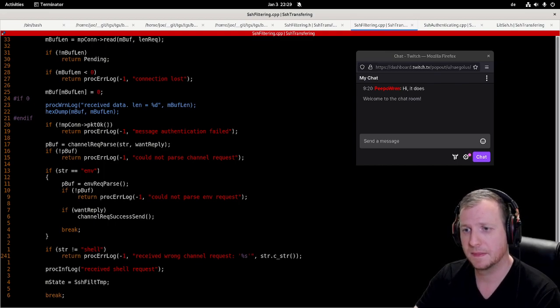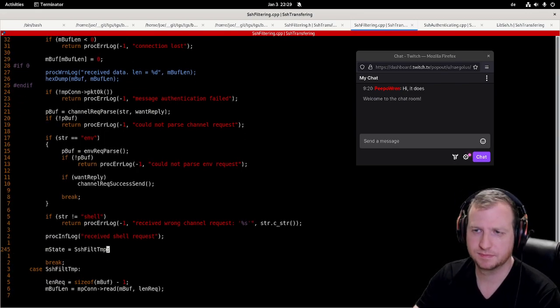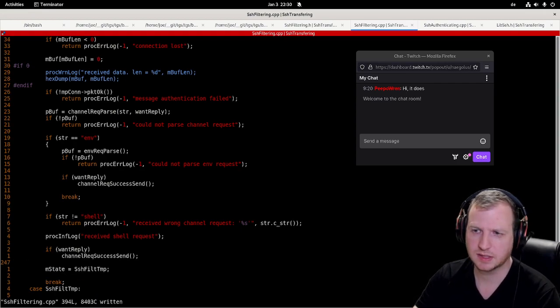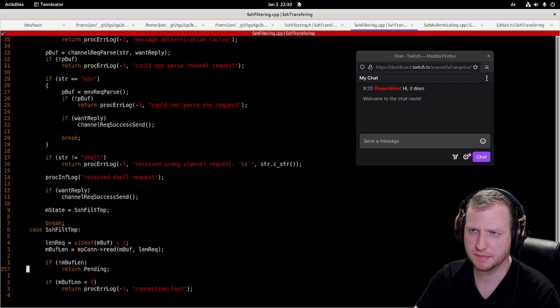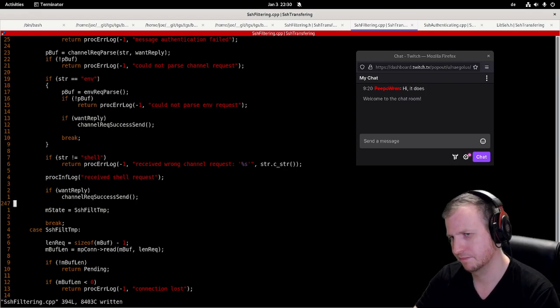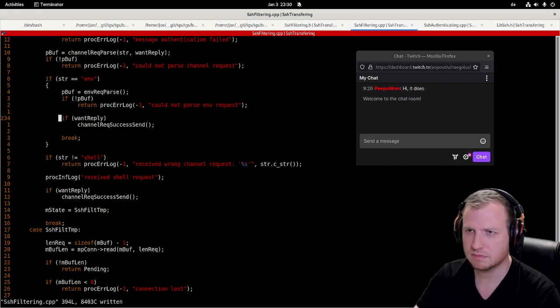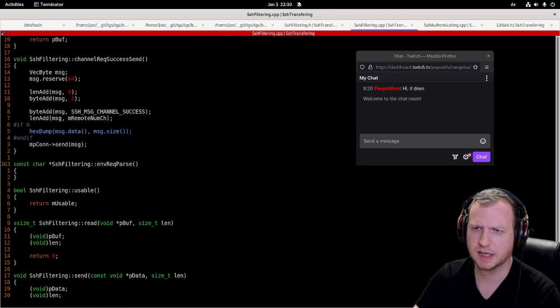If we don't get a shell request at this point, then we stop. But here we have to send a success as well, if the sender wants a reply. Okay. So now we go to the environment path thing.